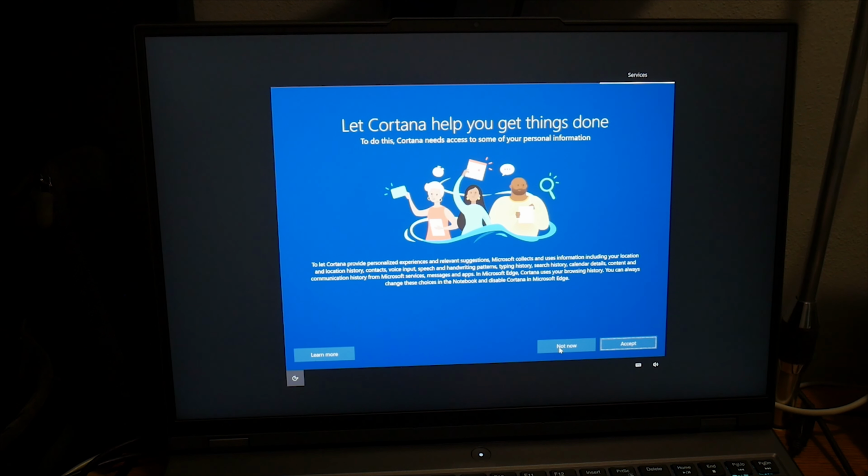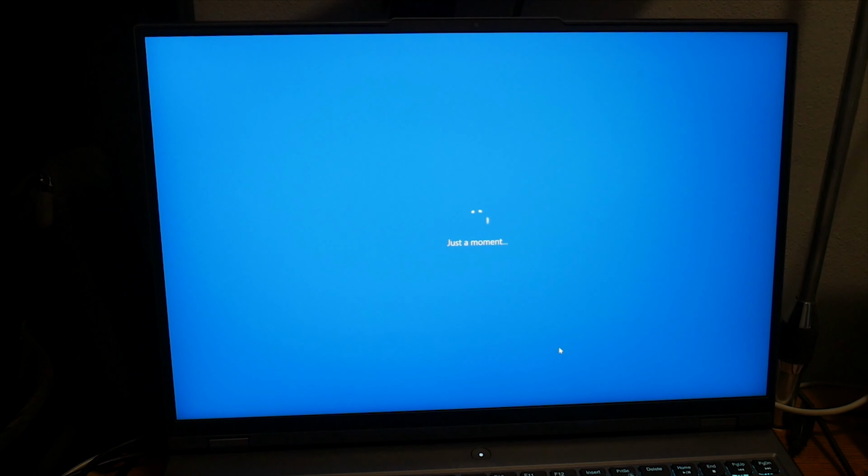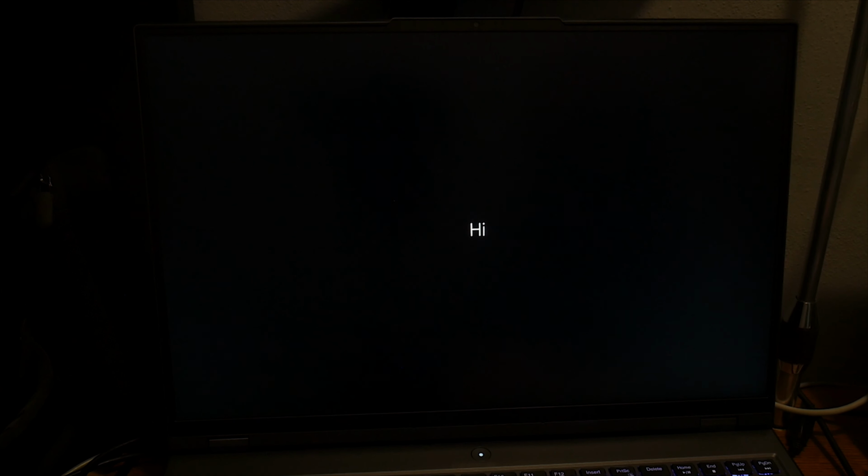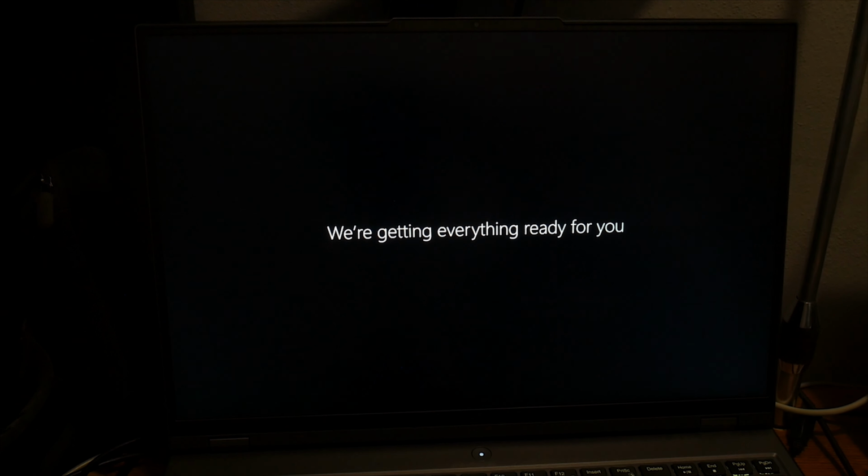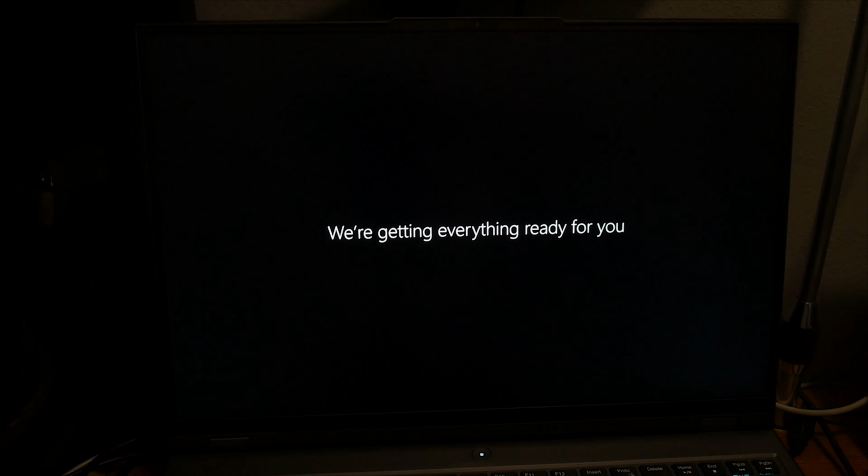If you are less experienced with computers, Windows offers an online helper called Cortana. I recommend to at least try it out. You can uninstall it later on if you won't need it. And that almost covers the whole installation process of Windows 10 or Windows 11.